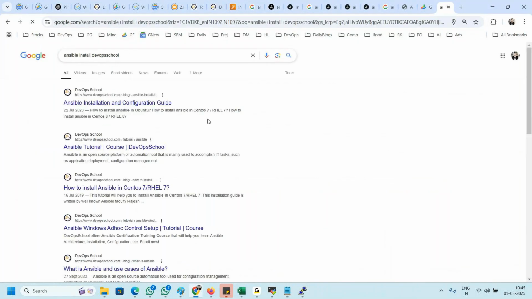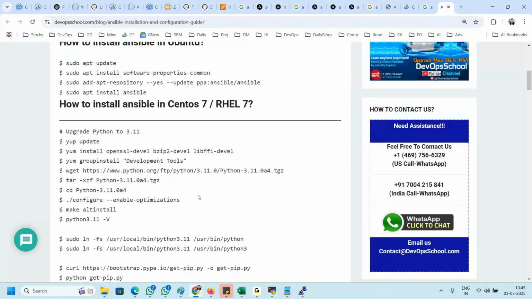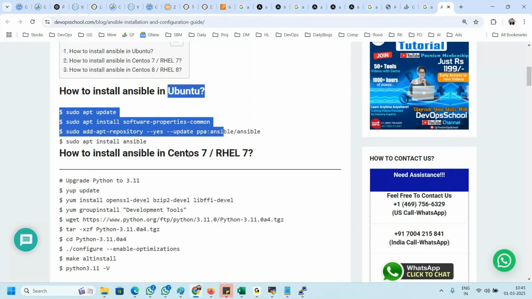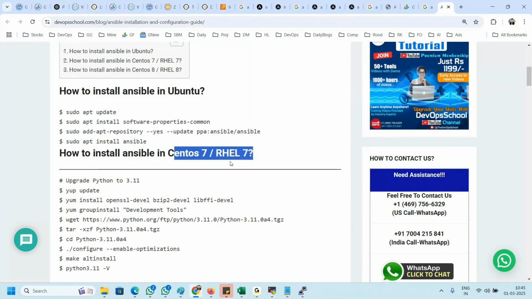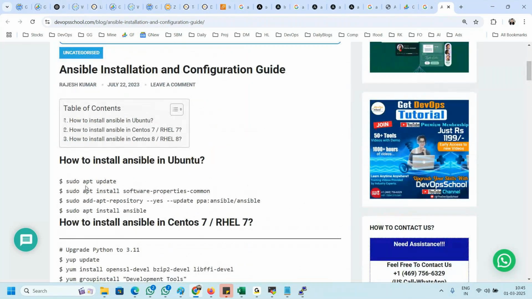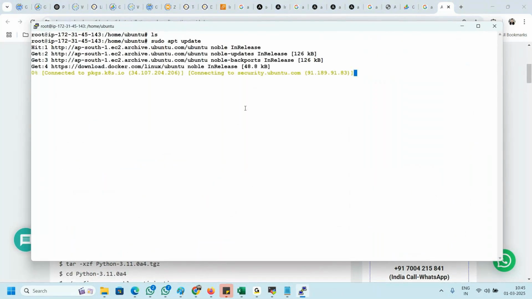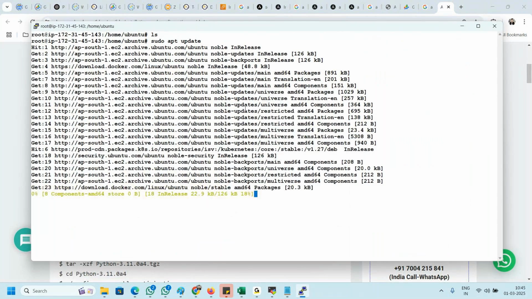Official documents you can also check, but for everything I have a note, so this will save your time. This is Ubuntu. If you are using RHEL and so on, you can check it out. Official documents are also available. Mine is Ubuntu, so run these three commands and Ansible should be installed in a few seconds.